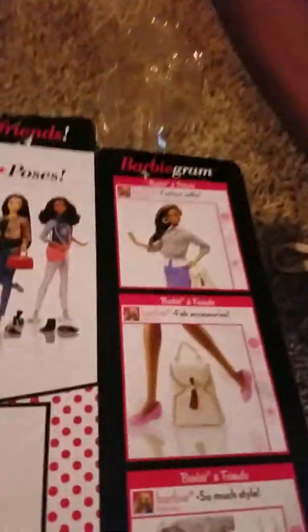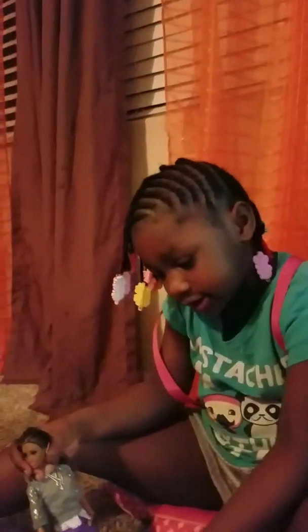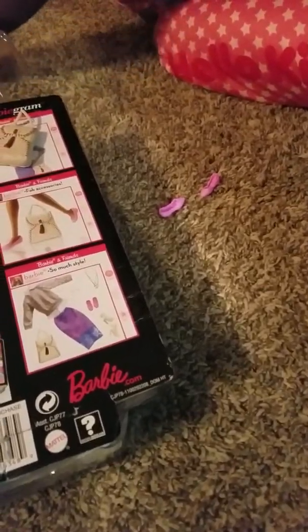Barbie glam? No. Barbie Graham Barbie. Brown. She's brown. Ooh, new shoes. Want to take off her shoes? Yay! Let's take off her purse first.